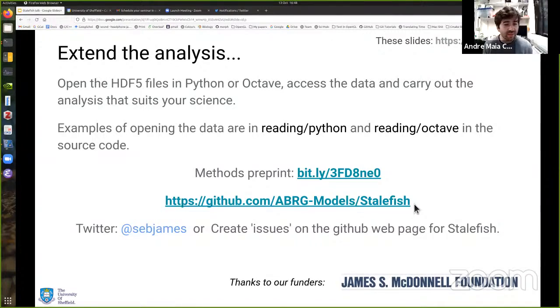I'm always happy to answer queries. The way to contact you, as you put on the slides, is Twitter or creating an issue on GitHub. Yeah, or just search me up on the University of Sheffield Department of Psychology website, and you'll find me there if you prefer to send email. Great, so people are now aware of how they can contact you.